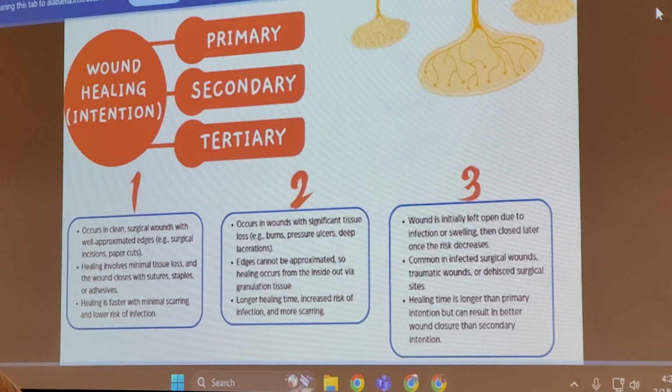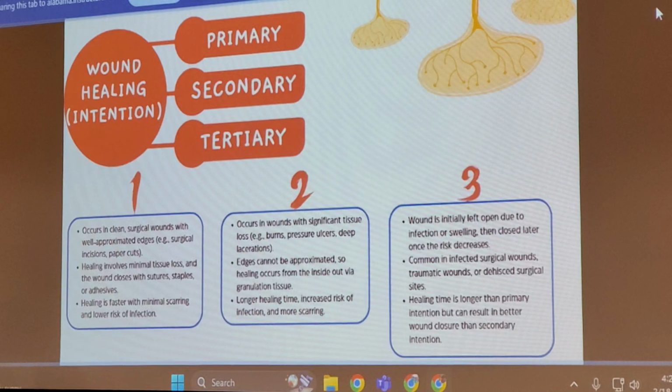So if you want to think about maybe a bowel perforation, which is a little different. I can't think of a good one off the top of my head, but we're going to use bowel perf because that'll kind of make sense. Instead of immediately closing the bowel and having the bacteria out in the peritoneum, they may leave them open for a moment and then close them over time. They're going to wash them out.